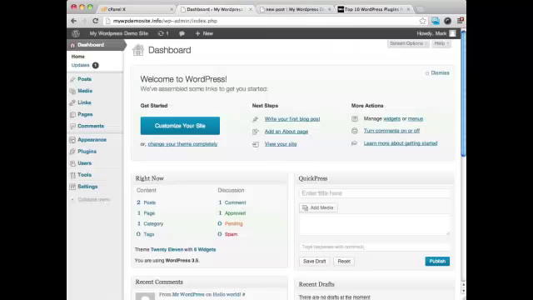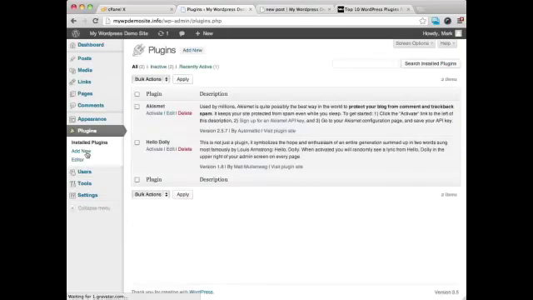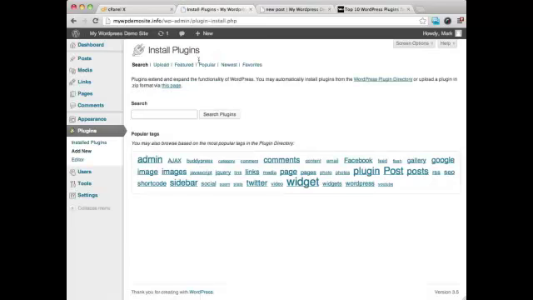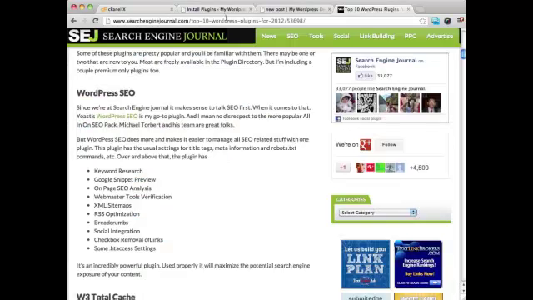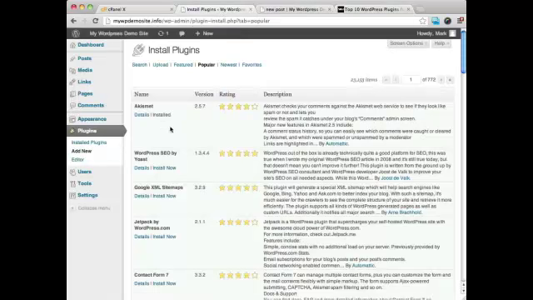And if we just go over to our dashboard, you can see over here on the left-hand side that there's a section called plugins. And we can go ahead and click on plugins. It has these plugins that came standard. Like I said, I really don't use these. I'm not so sure why you need it, especially the Hello Dolly. I don't use that. But if we click up here where it says Add New, you're going to be brought to a place where you can search for different plugins. It'll give you a list of popular plugins, and you can see that this WordPress SEO that we had just found is listed as one of these popular plugins.